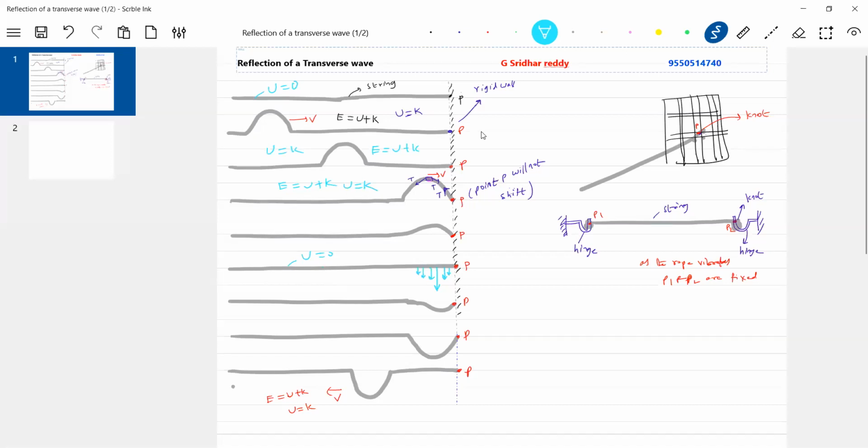Here there was potential energy. Where has that potential energy gone? It got converted into kinetic energy. The total energy on the rope is only kinetic because there's no deformation. You can check it. And why kinetic energy? Because the particles will accelerate. When they come to the mean position, they should have maximum speed. So the whole energy of the rope will be only kinetic here. I'll write it very clearly: only kinetic energy. Here both potential as well as kinetic.